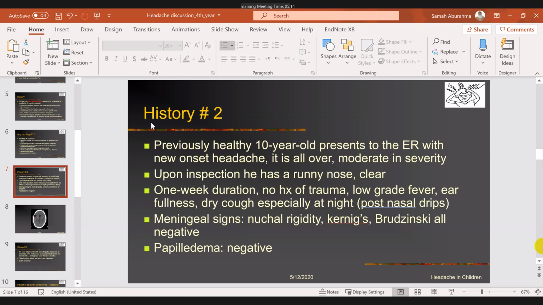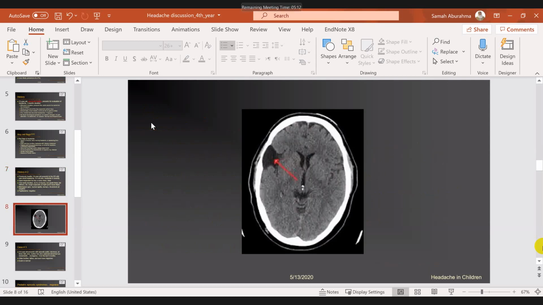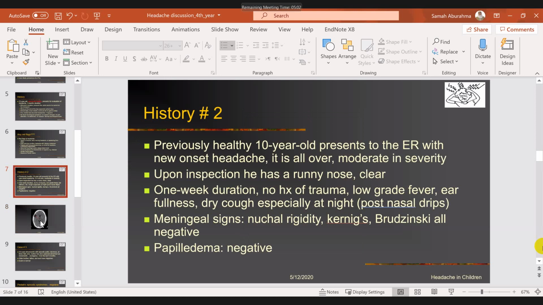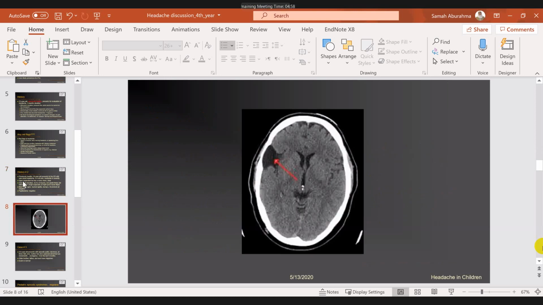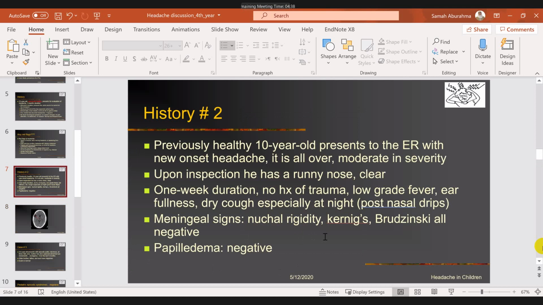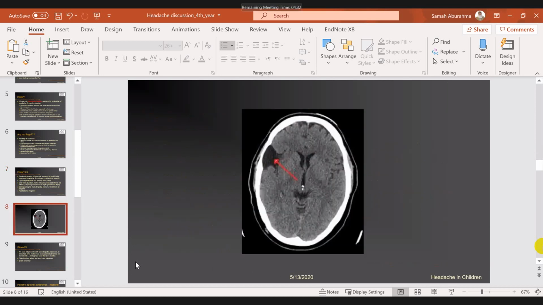The parents, of course, became extremely anxious, very worried. They referred him to neurosurgery and to neurology. He did not get treatment for his sinusitis. They were all thrown into this dilemma, and eventually the patient didn't even get treatment for his underlying problem. So this is what happens when investigations are not guided by the history and the physical examination. There is no such thing as doing something just in case or just to be sure. And when you feel there's no indication for a scan, it does not mean that the scan will come out normal. You might end up with a scan that looks like this, okay?